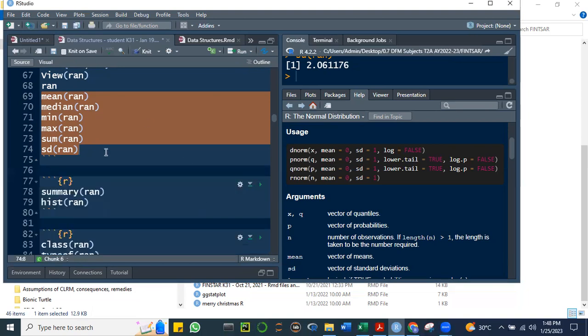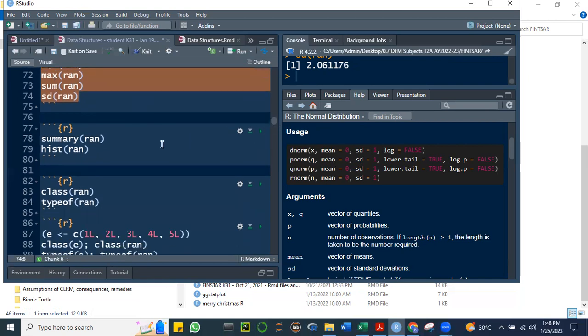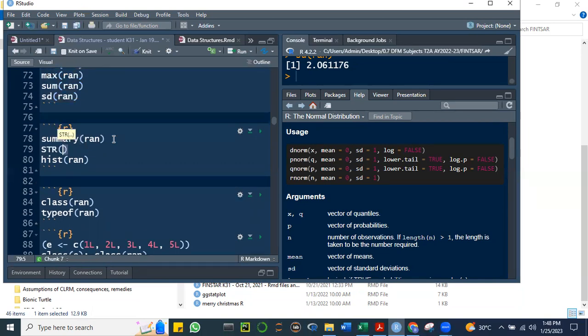So of course, they will be the same because we're dealing with the same data set. And you can compute for the minimum, maximum, the sum of the numbers, and the standard deviation. Okay, so there are two things here that we want to learn. Let's also include structure.